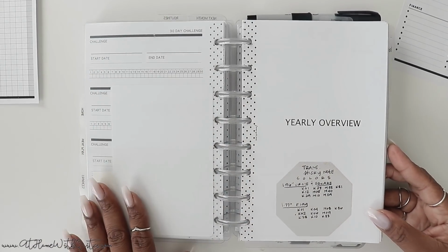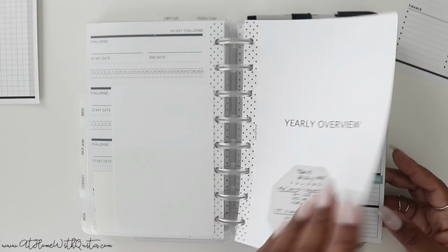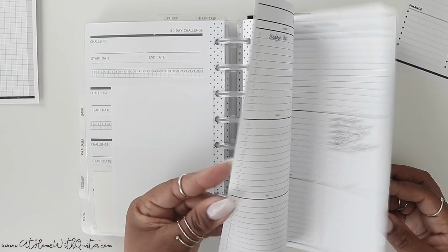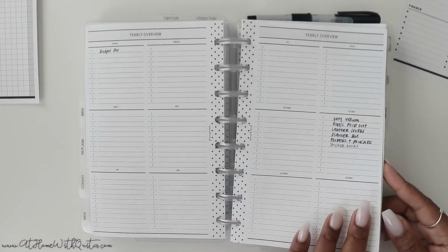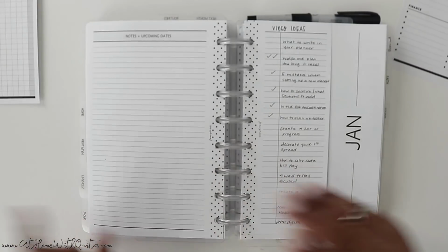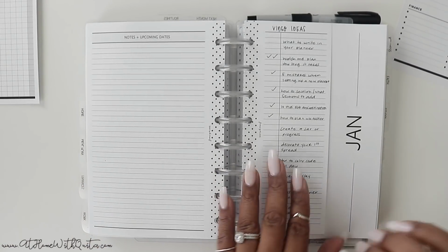So the first 6 are done. So now we get to work. Work has stayed the same. I'm not moving the section, it's staying in the same location, and all the same stuff is going to remain here. I have my yearly overview inserts that track any upcoming launches and things like that.